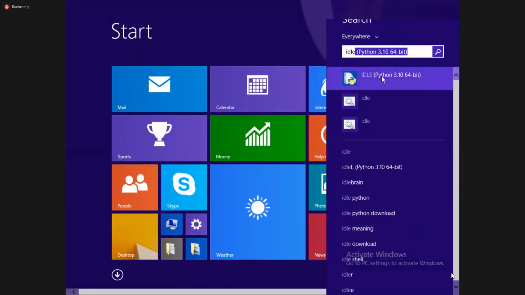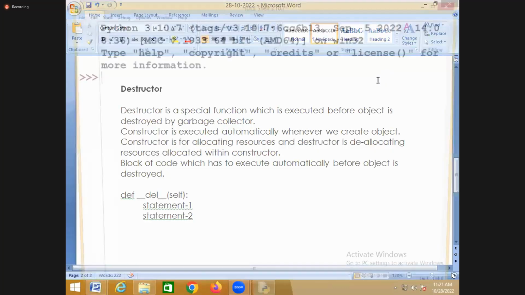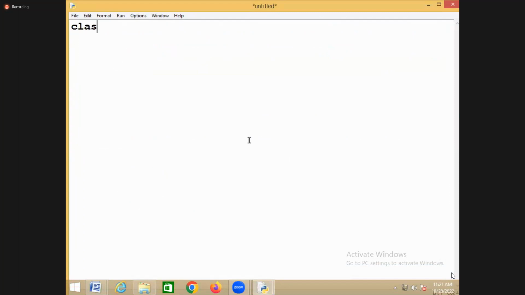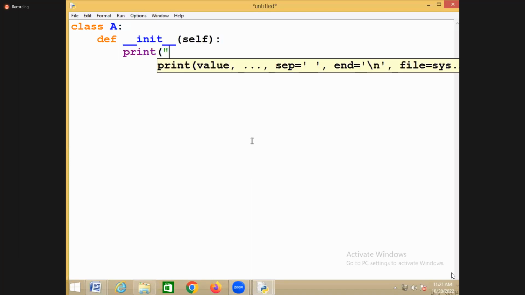I can write this code anywhere. For example, I'm writing one class. There is a class called A here, and within class A, I write a constructor. I just display a message saying we are inside the constructor.